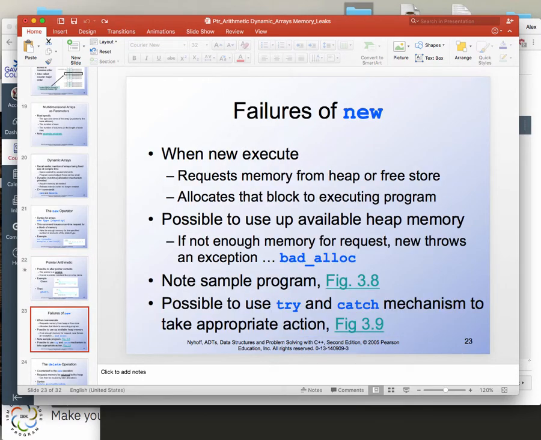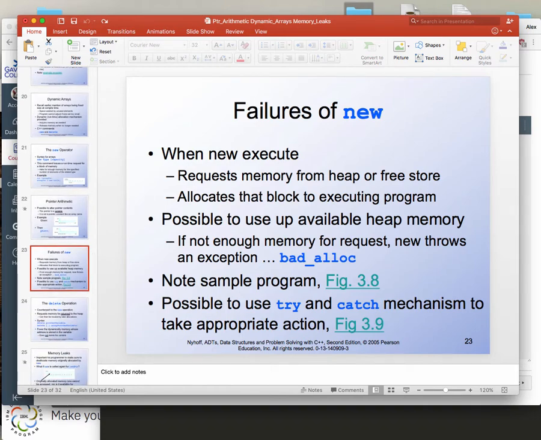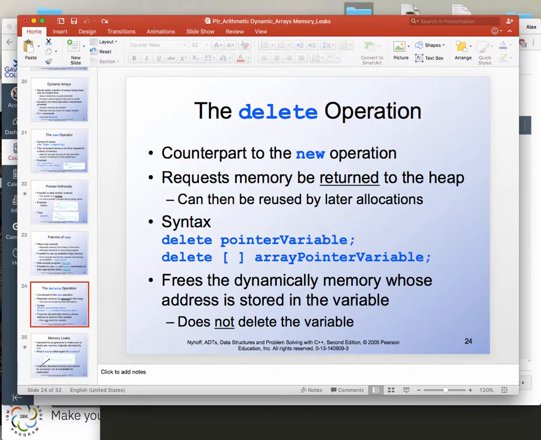This new operator is used to create dynamic memory allocation. It's creating something as the program is running. The problem with C++ is that you could have memory leaks. So let's say your program has some kind of a loop in there, and you keep creating a new dynamic array every time you go through this loop. What will happen is the program will eventually just run out of memory, and it will either crash or the operating system will kill it.